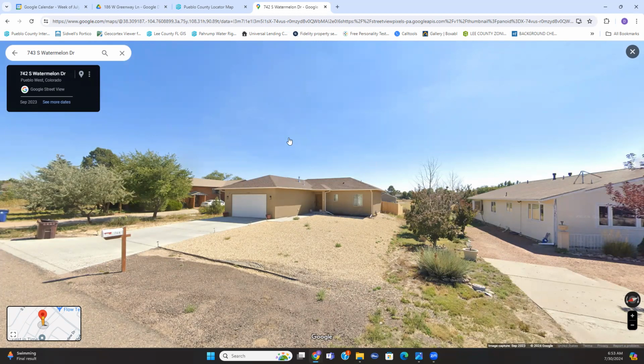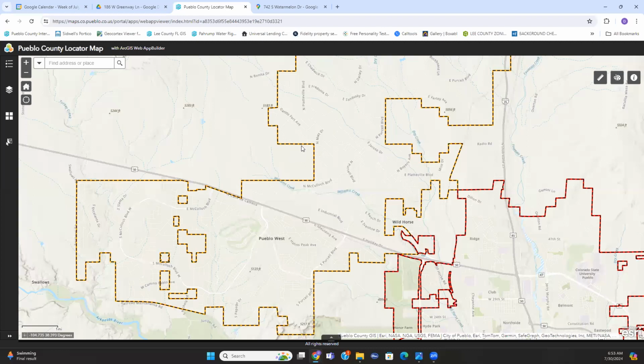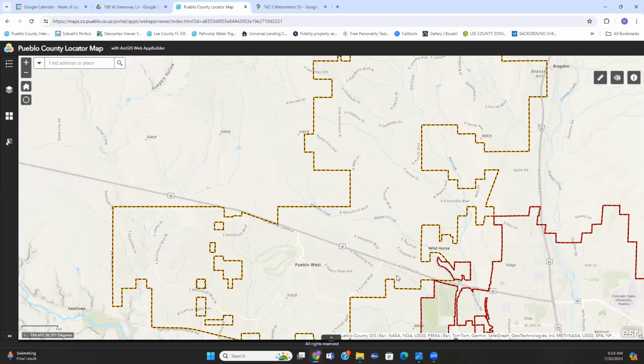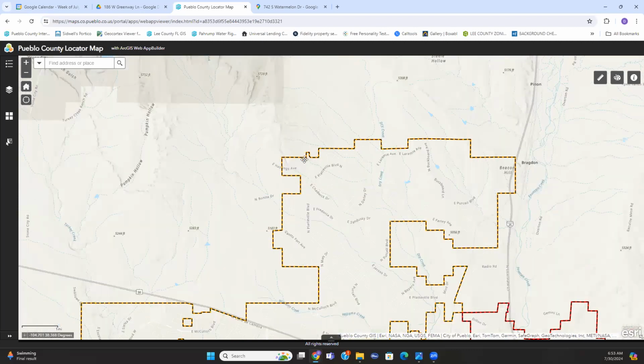So what do you need to do this? Let's walk through this and then talk through the advantages. Well, you need a market where it's feasible. I'm sure if you've watched any of my videos, you're tired of seeing Pueblo West, but there are endless infill lots available here. These are all shovel ready, so it's very, very simple.